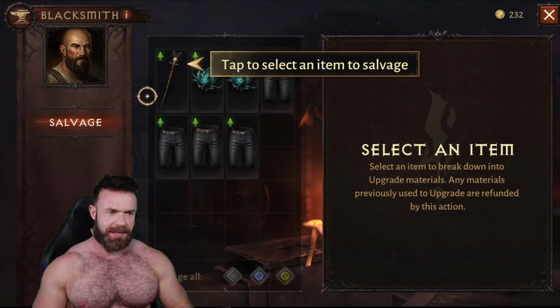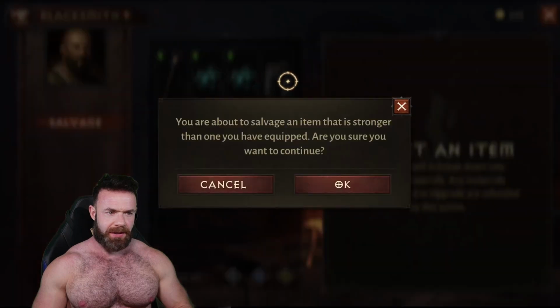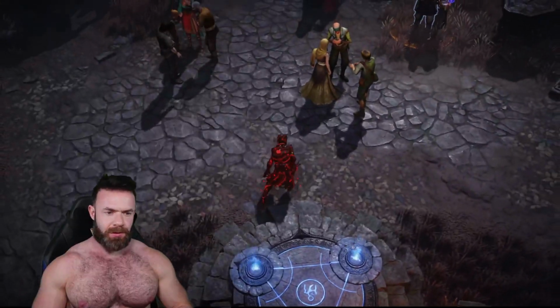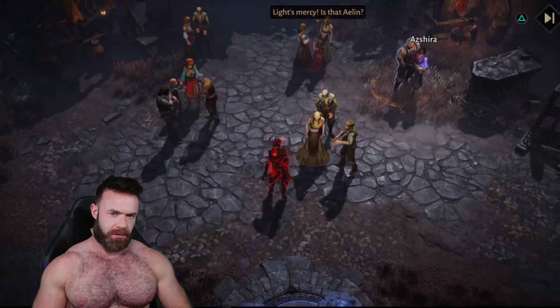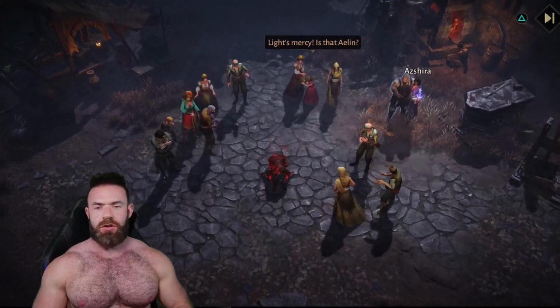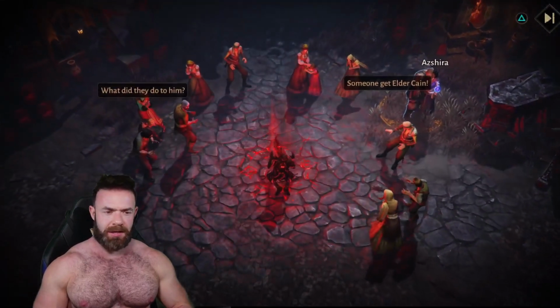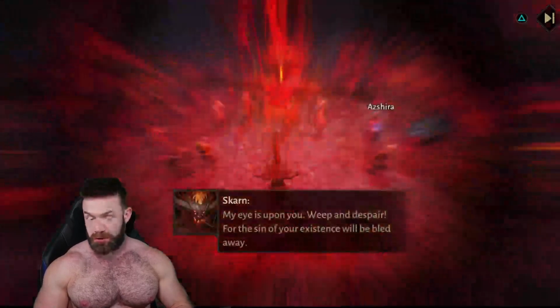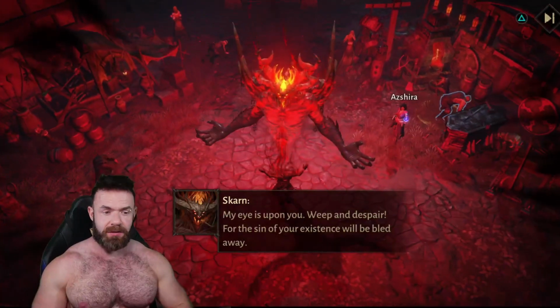Okay, so I can salvage items. I tap an item to salvage. Okay, you're about to salvage an item that is stronger than the one you currently have equipped. Oh no. Okay, before I salvage, maybe... Now you can skip these cutscenes as well, especially if you've seen them before. That's good. Or you just don't care about the story.